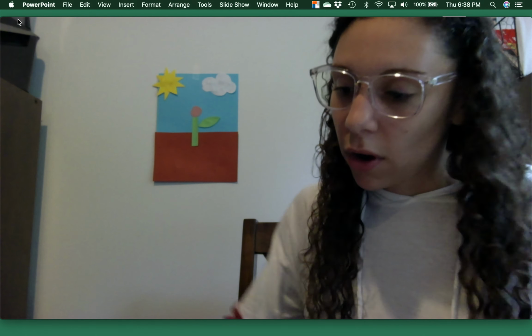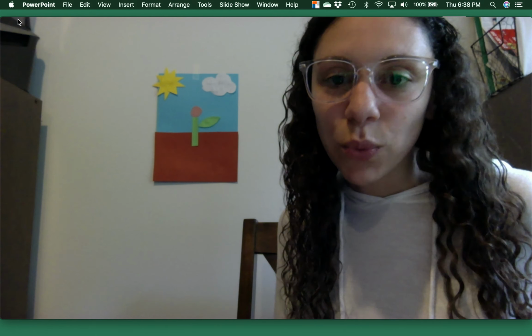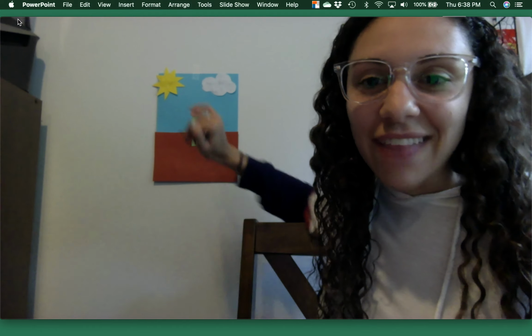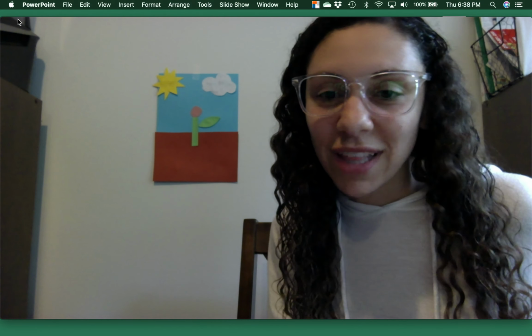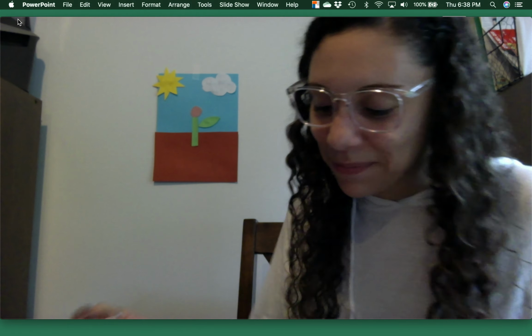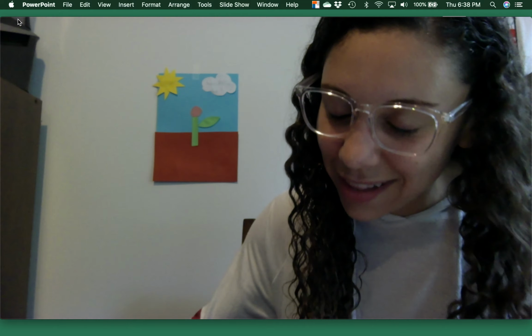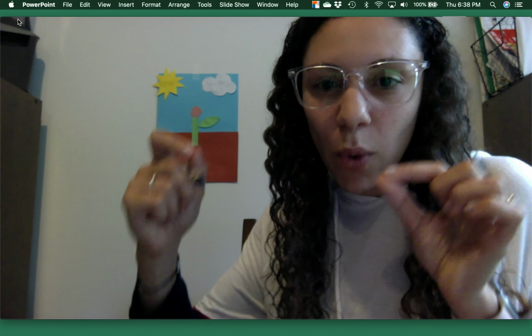Okay, all right. Now what we're going to do is we're going to draw kind of more leaves. And then after we draw the leaves and we cut them out, we can actually cut the leaves in half and we can make them look like really pretty petals. So let's go ahead. Again, we're going to be drawing, leaves are kind of like an oval, but they're pointed at the ends.